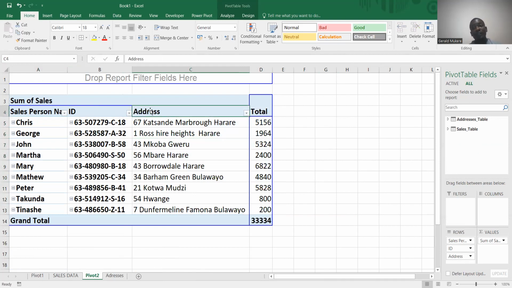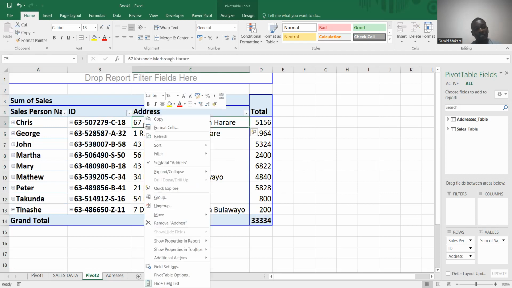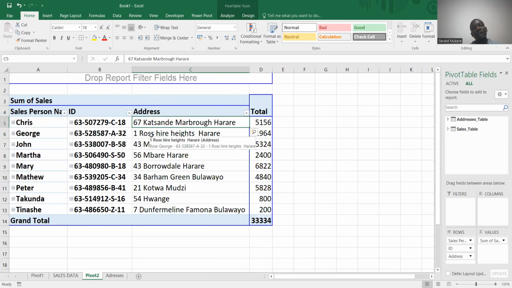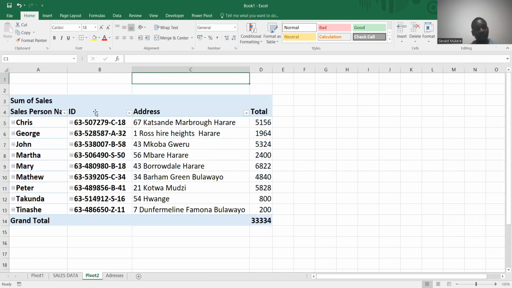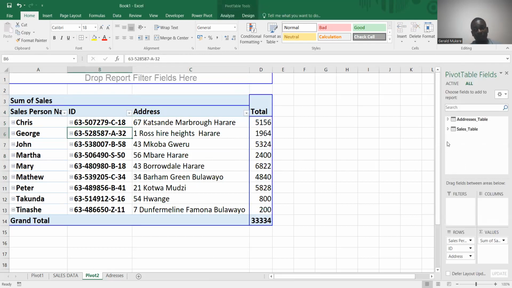Say you've skipped something and you make changes and you want them to appear on the new table. After you've made the change, you just do a right click, then you refresh. That information will now update like what it has done there. So basically, ladies and gentlemen, this is it on pivot tables. You could choose to even use the filter up there.